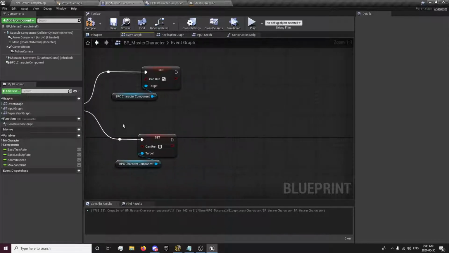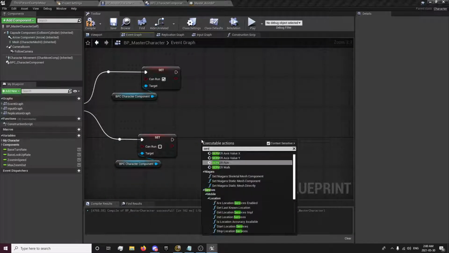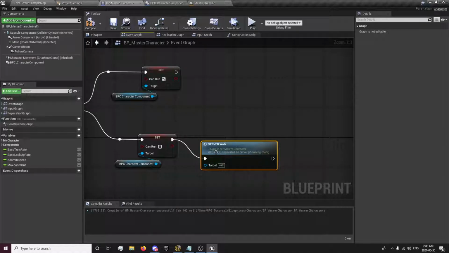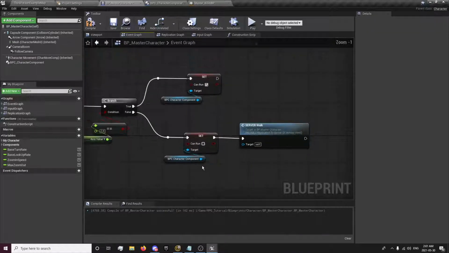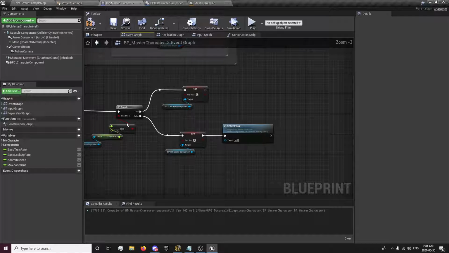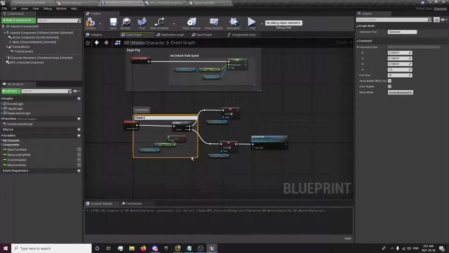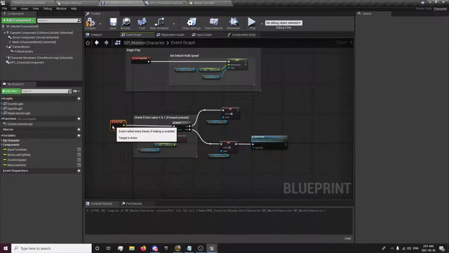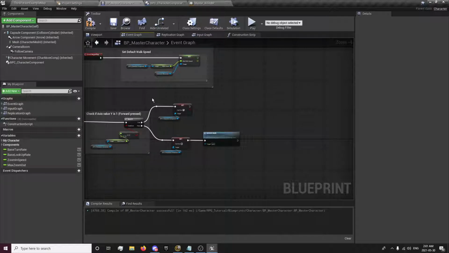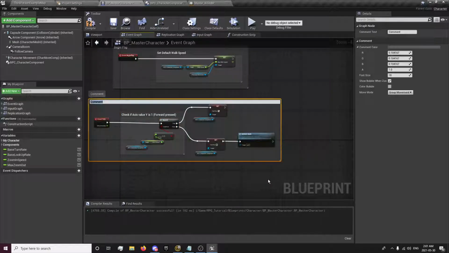And we're also going to set the walking, so server walk. We're going to tell the player to walk. I'm going to just check if one forward press. And we're just going to comment it all tick.